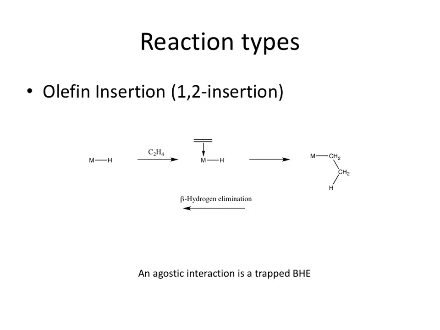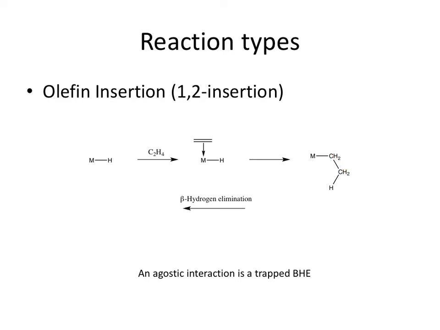The carbonyl insertion reaction, or the migratory insertion reaction, is considered a 1-1 insertion because the metal and the carbon that the carbonyl inserts into both end up on the same carbon. Contrast that to olefin insertion, where if you take a metal hydride and add ethylene, first the ethylene can coordinate to the metal. That pre-activation is important for the reaction. It sort of sets it up to do the next reaction. And then the hydrogen ends up on carbon 1. The metal ends up on carbon 2.